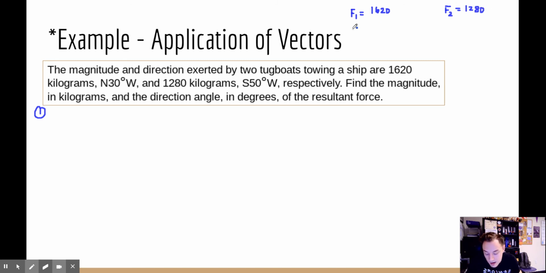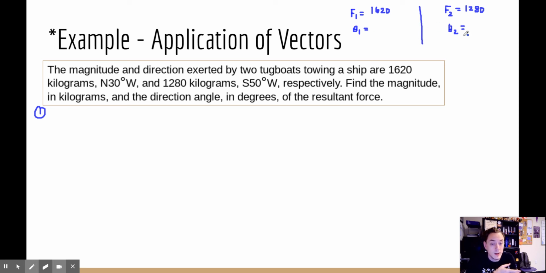Now I'm given two angle measures using bearings. So angle measure 1 and angle measure 2. I don't know what the actual angle measure is until I calculate the bearing. I need this information in order to solve for the vector, because right now I need to take this and plug it into vector form. It's not in vector form right now. I need to take my magnitude and find my directional angle. I do have a magnitude here for each individual tugboat.